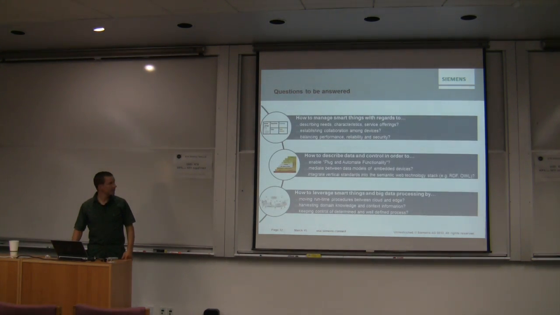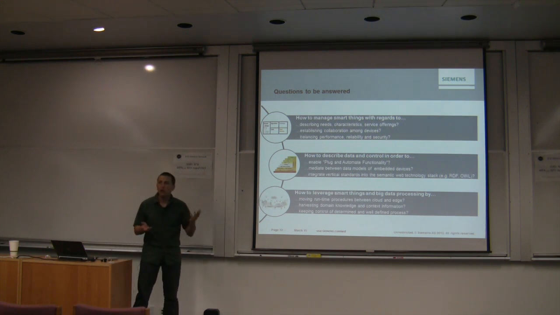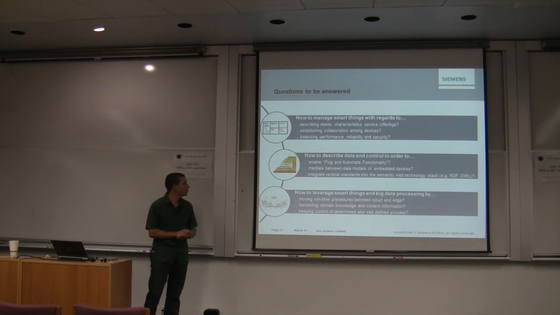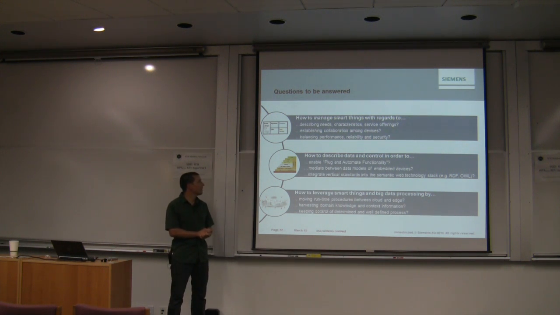Now, as the last slides, I just want to pose some research questions we are generally interested in. So I just showed you the current approach that we are following and we are using. And we are always interested in working with research groups, other researchers, to see where are the flaws, the limitations of what we are doing, but also what are alternative approaches. So how can we manage smart things? How can we describe their needs and characteristics? So we are currently using activity streams as an example, but maybe there are other approaches. Maybe there are more appropriate approaches for specific domains.